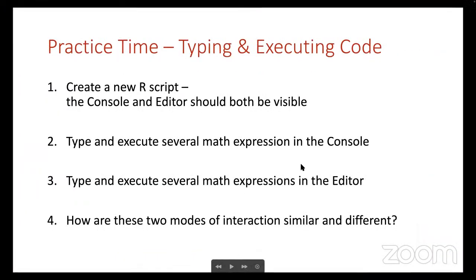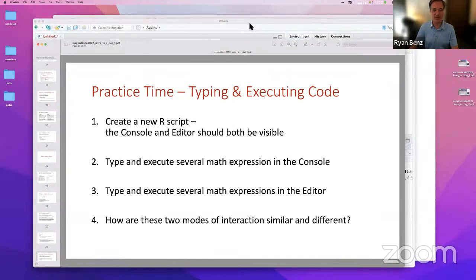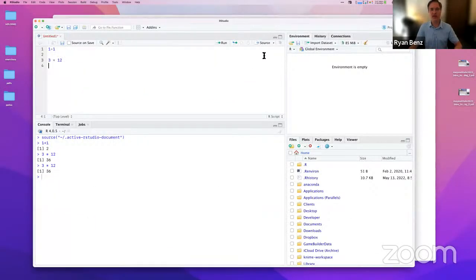All right. Ryan, someone wants you to explain source again. Okay, I'm sorry. Yeah, it probably will work better in other contexts. What Source does is go through and run all of the lines in your script. In this case, we're not actually doing anything per se. We're not saving any variables. We're not making any plots, anything like that. And so when I click source, we don't have any visible output here in the output console.